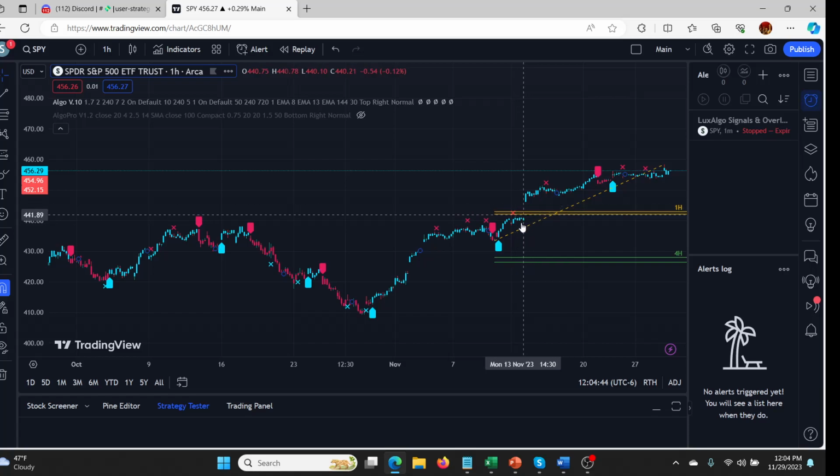Right? So this is here. And you can see as it breaks through that, sure, it was a very significant level, that when it broke it, it really just kept running. So sometimes he'll play them where it bounces off of these golden pocket levels, which is really a good strategy to do.